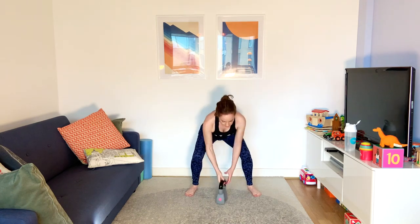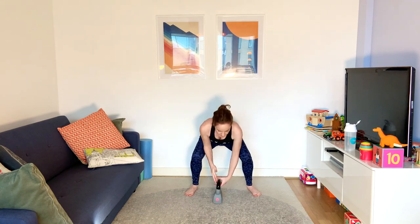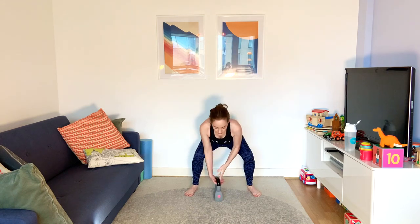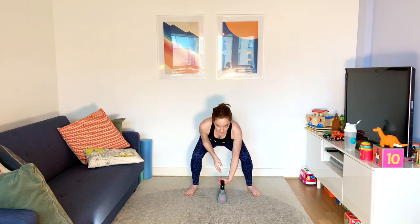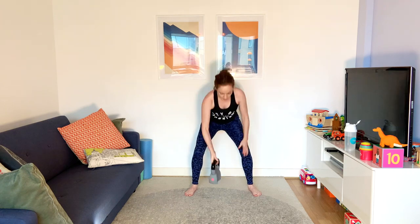Put the weight in front of you, reach down and pick it up, bring it to shoulder height. Swap sides — bum goes back as you swap. Keep that back straight. So we're going to do six rounds in total. Ten seconds to go. If your weight is really easy I'll give you an alternative next time around. I'm going to do one more to even out.